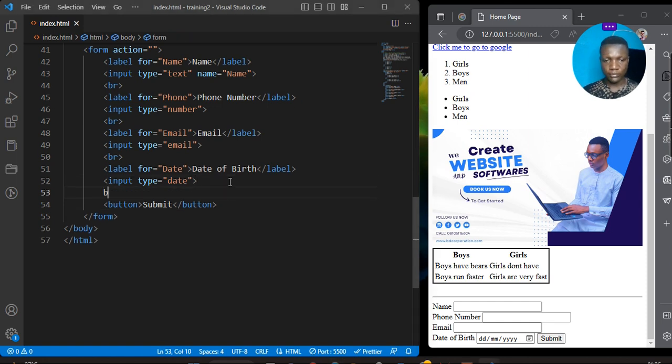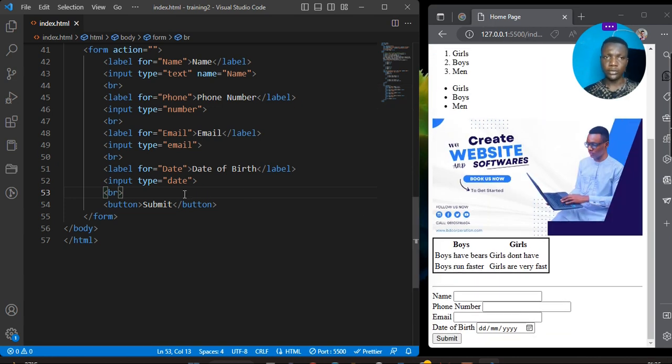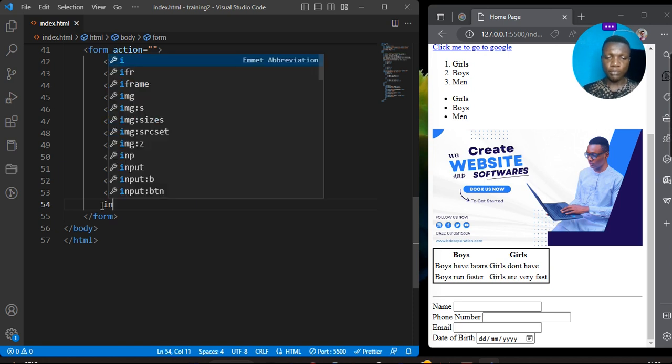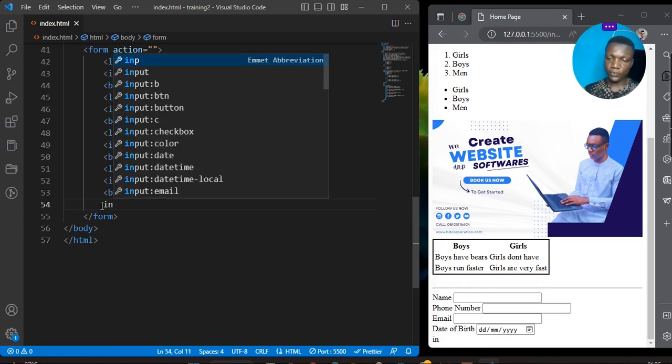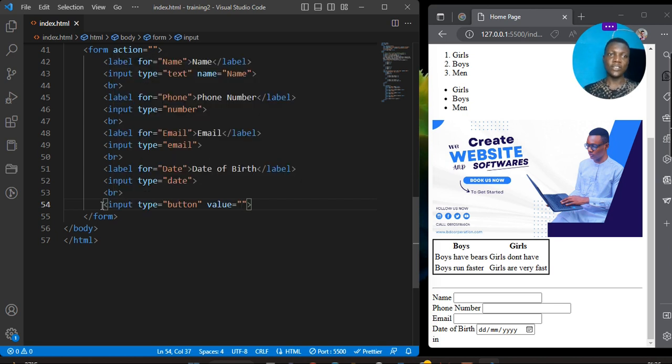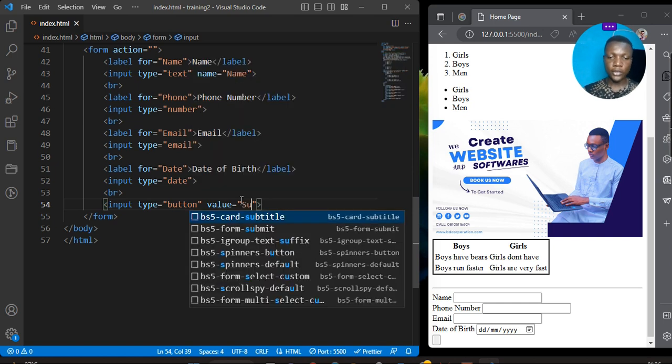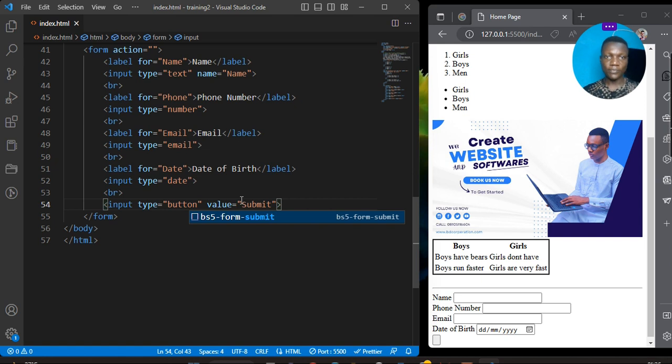Let's bring it down, BR, and it's very wrong. Don't do this. I'll tell you where to use this particular button. So for here, you use input, use input type button. So you set your input type as button and then set the value as submit.